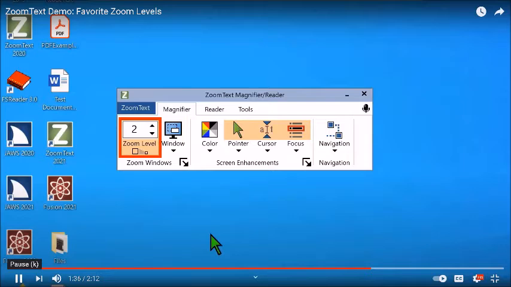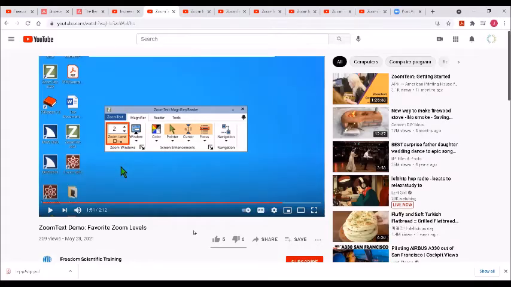So for example, if I zoom in, it's going to go 2 to 4 to 6 to 8. And if I decrease magnification, it's going to go 8 to 6 to 4 to 2. So the nice feature that they were talking about there was just that ability to set where it's zooming to, so that you don't have to click through all of the different zoom levels to get from one to the next.